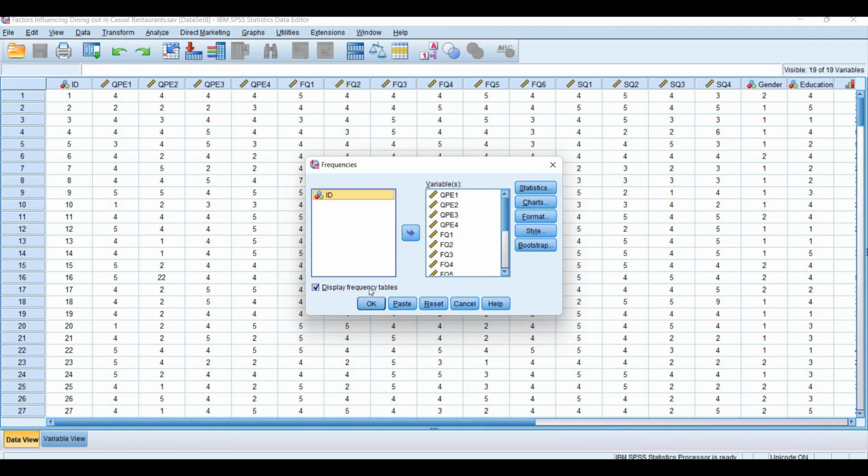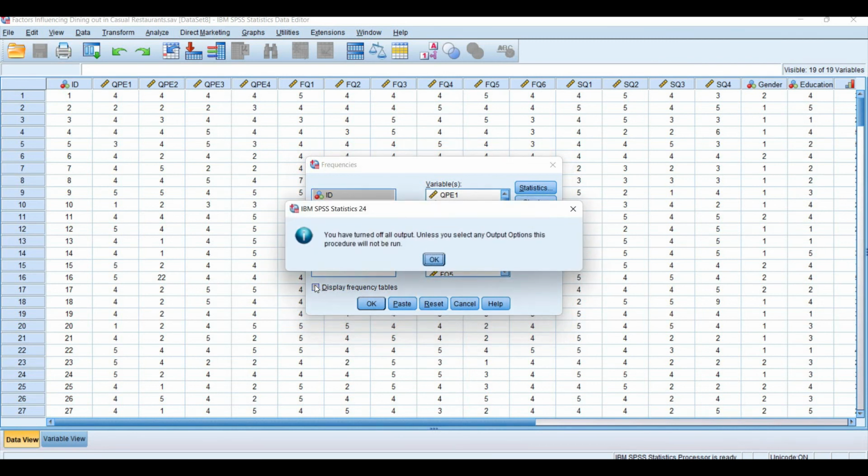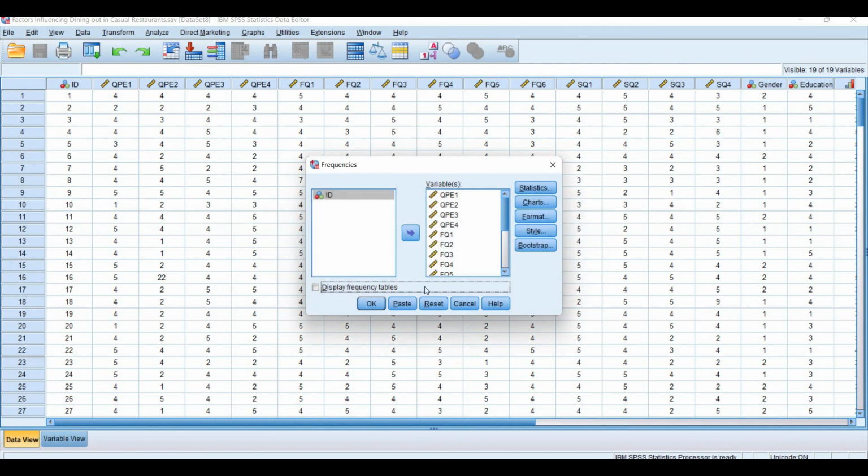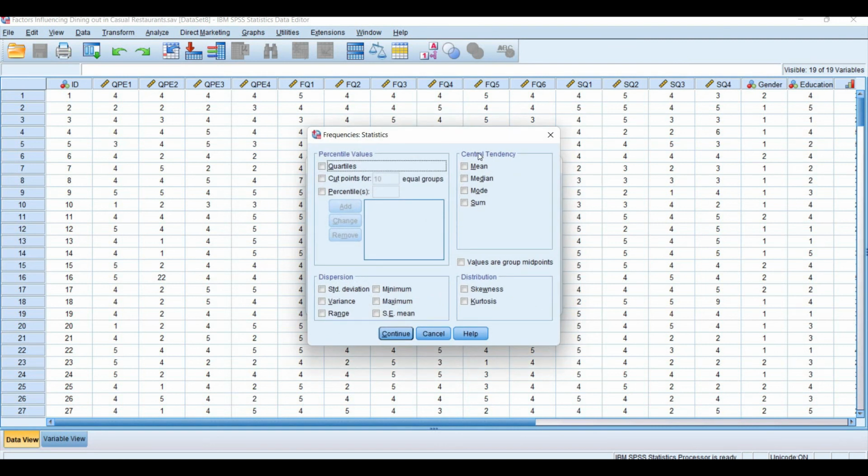This is the display frequencies table. If you uncheck it, you will get only the descriptives, not the display of the frequencies table. We are not interested in the frequencies table right now. Just go to Statistics.